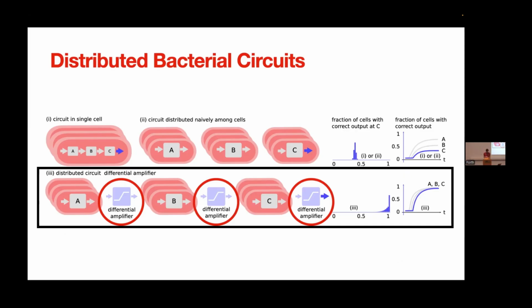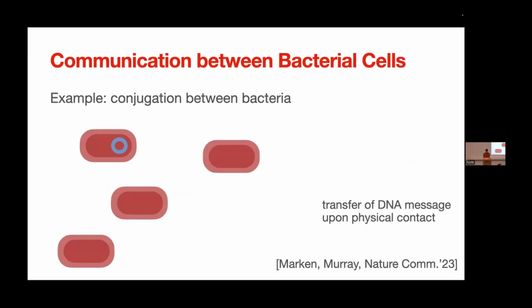And now, of course, you get what you see here on the bottom right, that A, B, or C, because in between you're pushing everything to being 100% or close to 100% correct. You get these very nice outputs even after stage C, even stage D, E, and whatever. And then the question is, can we implement this differential amplifier, or sorry, this signal amplifier, in between two gates? The answer will be yes, but first let's talk about how we want to communicate.